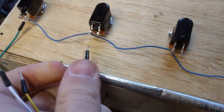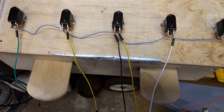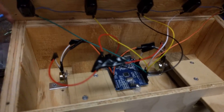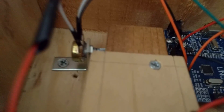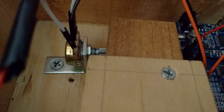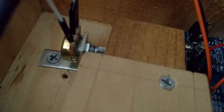The wiring for this was fairly simple. All of the momentary switches share one side at 5 volts and then the other side goes into the digital pins. It's important that you start at digital pin zero and count up because that's what the software requires. The potentiometers have two pins going to ground and 5 volts, and one pin going to the analog input, again starting at zero.